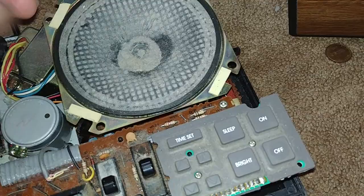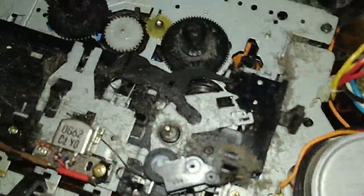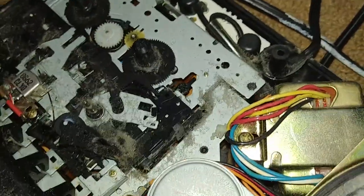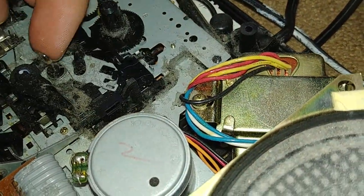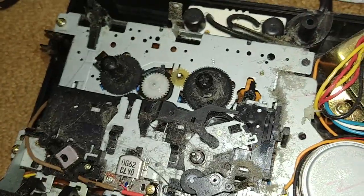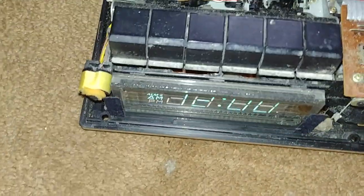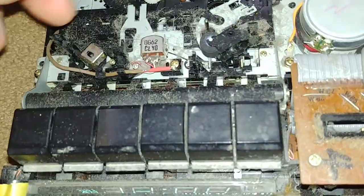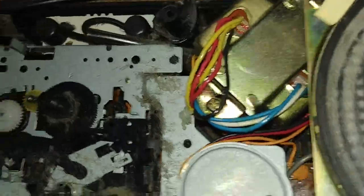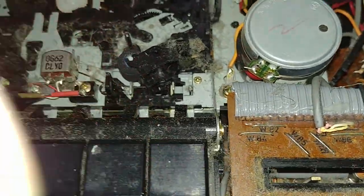I think there's still one in there somewhere, but look at how dirty this is. Wow. Well, that's caked on there too. Now you can see this a little bit easier — it's quite a mess. That came off the capstan thing easily. I'm going to clean this part up and see if it plays, because I can't actually get underneath and see if the belts are still whole. So I'll just push play and see if it works.